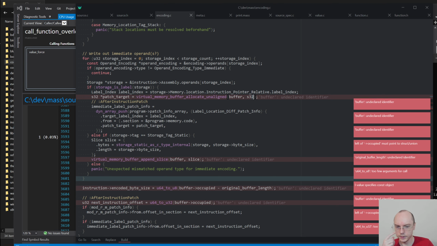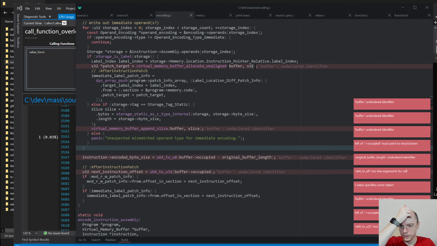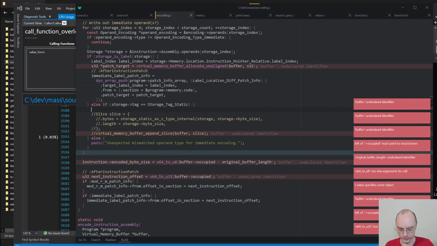Storage tag static. Do we actually get in here? I'm not exactly sure that this even happens.